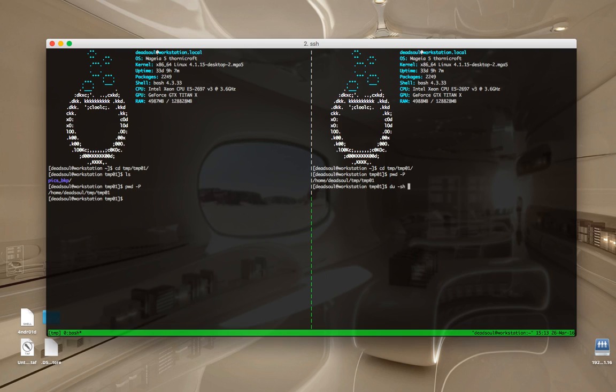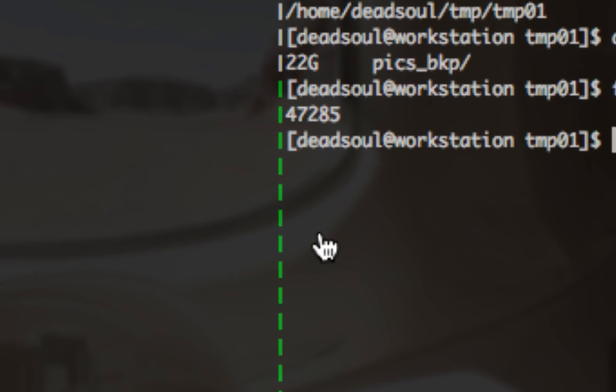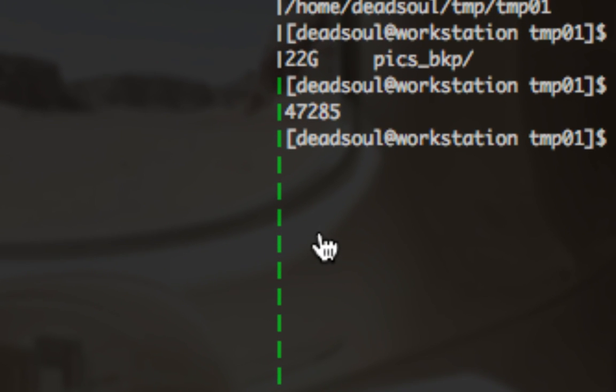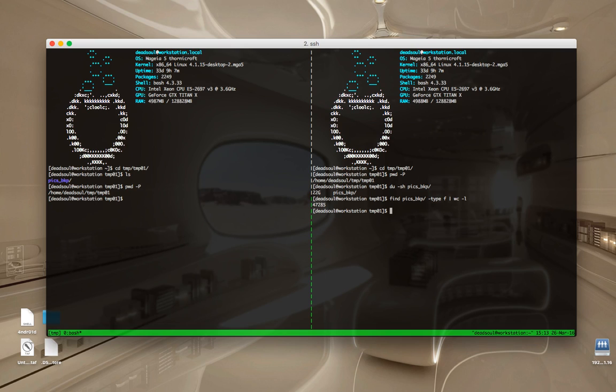It's about 22 gigs, which has 47,285 files. Okay, let's copy it to backup 2.